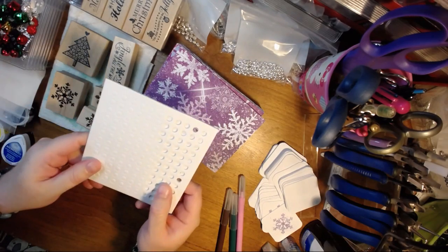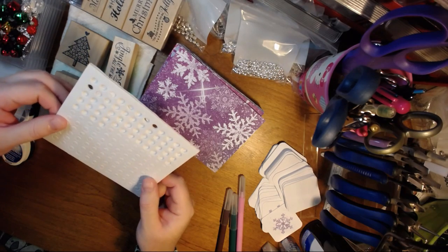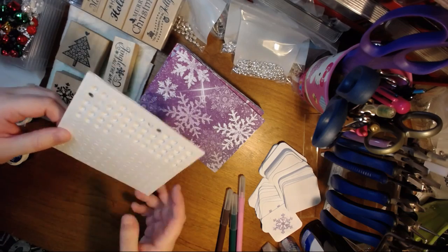So we have plenty of these little dots left. I think I got these at Michael's, maybe? They're just little adhesive dots. You can see I've used some for the other cards already.